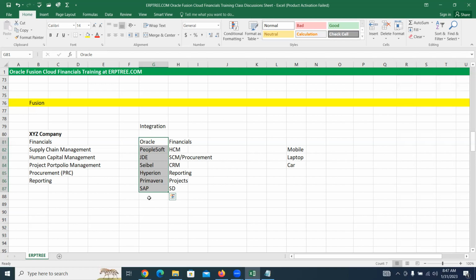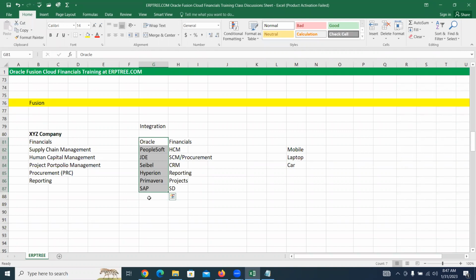What they do is, okay, something is good from so-and-so product, but I cannot pick. So my primary area is finance. Okay, let me pick the complete solution from finance. The HCM, SCM, CRM, everything is available from Oracle, but I cannot go for those from a different vendor. I'll get into a challenging environment. This is the company's mindset. So if they're choosing Oracle, they get only financials as the best. The rest of all they can get from Oracle, but those are not the best. So this is a phenomenon. This is a situation. This is what is happening in the market.